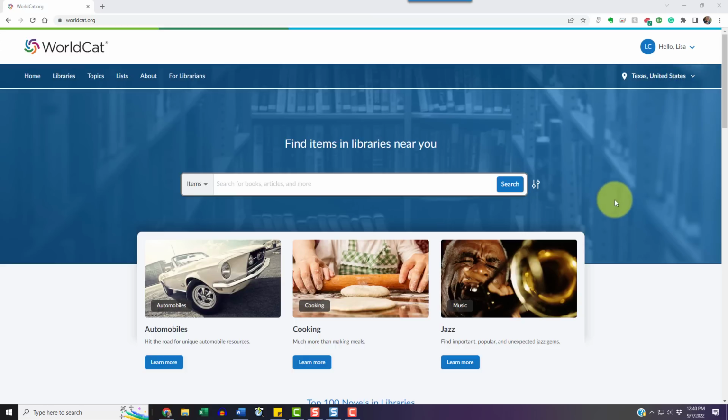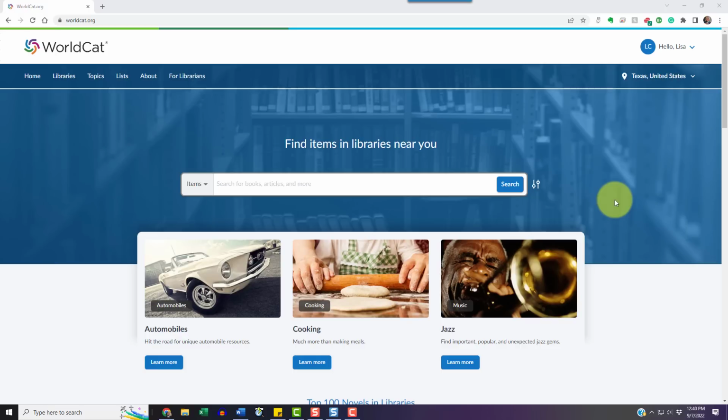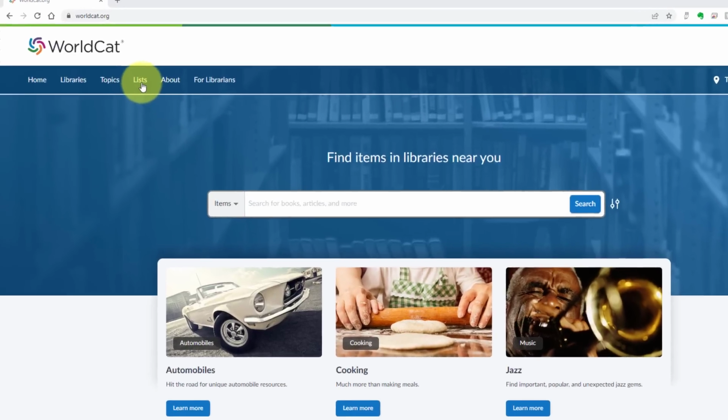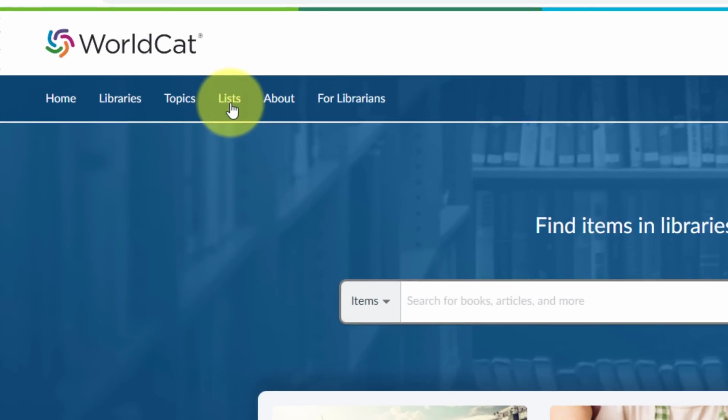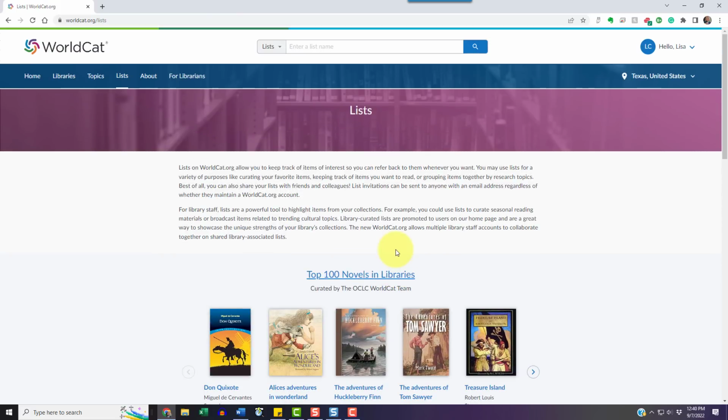And that brings us to the second thing that you should be doing here at WorldCat, and it's taking advantage of some of the most important features that are provided to you when you do have a user account. And this second item is lists. So WorldCat makes it possible for you to create your own lists and also capitalize on the lists that other users make. So you'll find out more about lists here in the menu, and I really like this new menu. It's very streamlined, it's very easy to follow, and they'll tell you more about lists here, but I really want to show you the power of this.